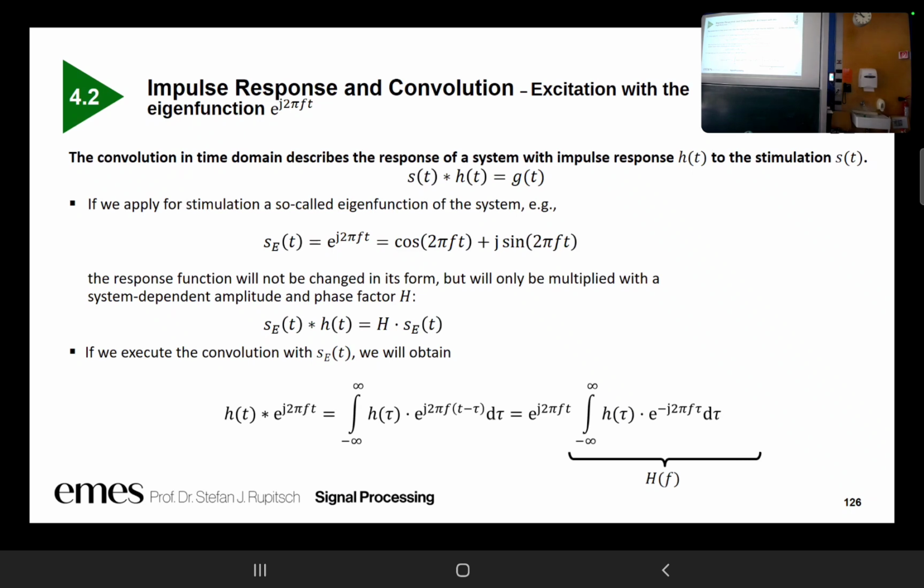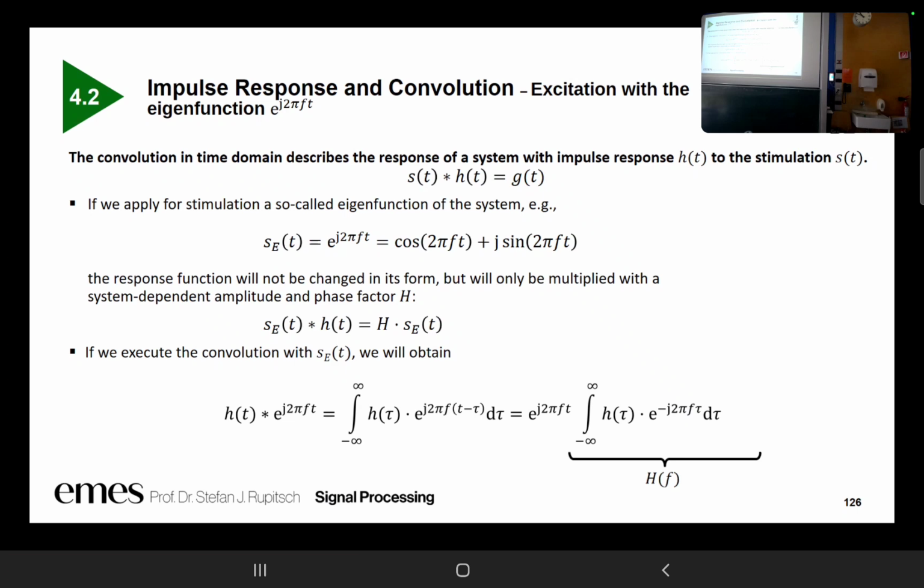And now, what we didn't study up to now, we were always talking about the impulse response. The impulse response is the representation of our system in the time domain. Oftentimes, we are interested in the representation of the system in the frequency domain. Therefore, we have to find an alternative version of the impulse response from the time domain, which is related to the frequency.